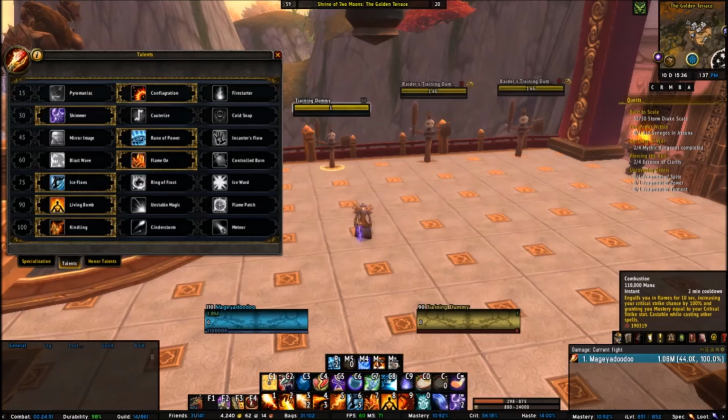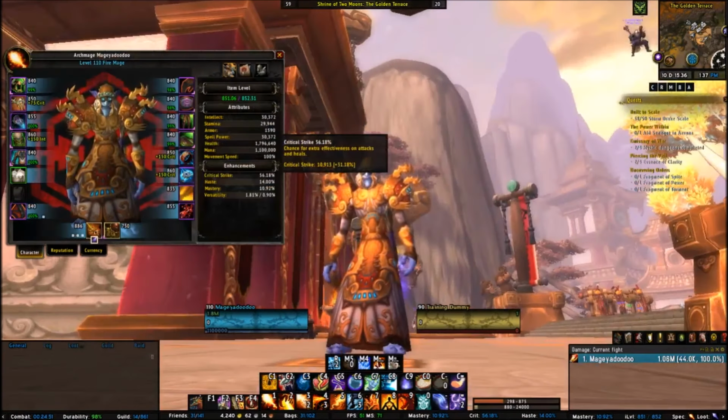Yes, 100%. So you're going to be critting like crazy, getting fat damage out of there, and it grants you mastery equal to your critical strike stat. So your Ignite is going to be ticking really hard. This is really cool, and it's off the global cooldown. So let's go over stats.